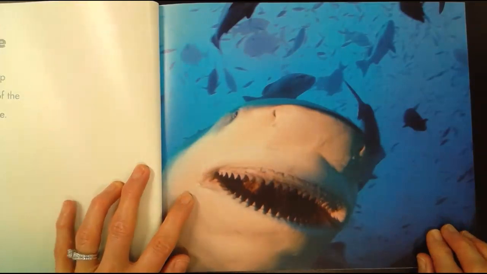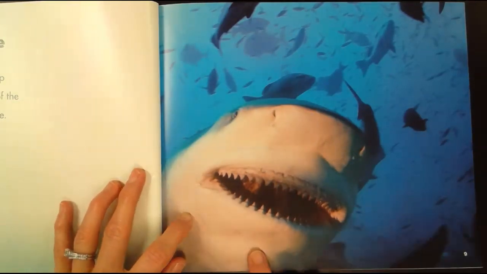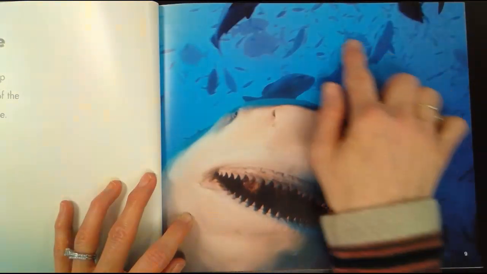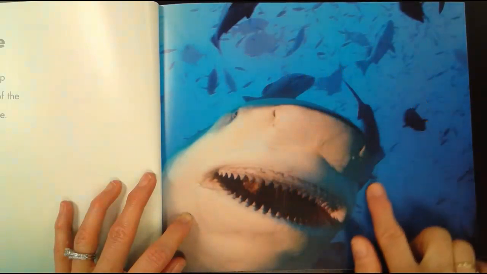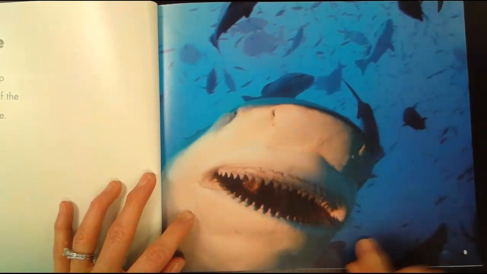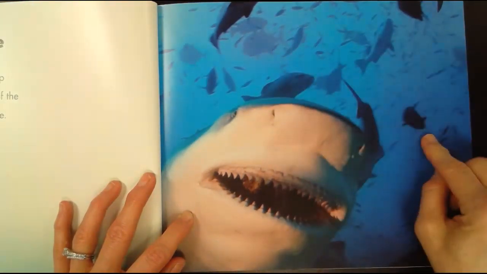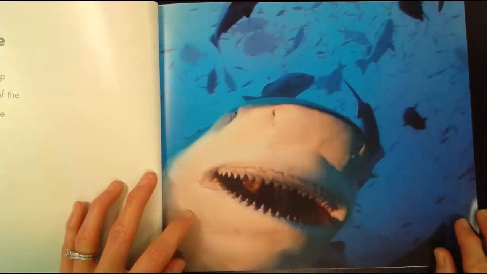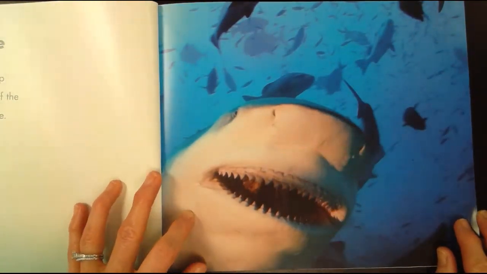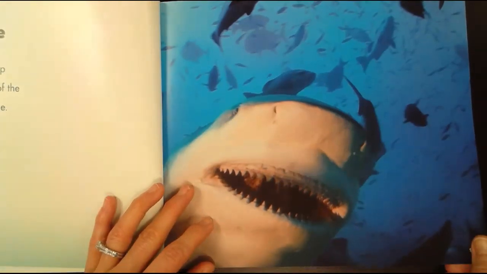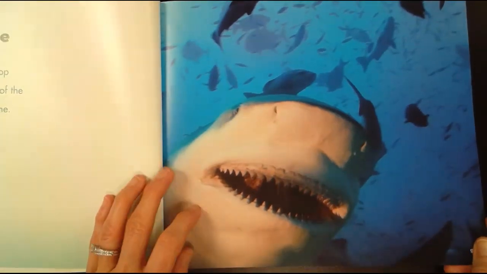All right. This is the sunlight zone. The sunlight zone is the top layer of the ocean. Most of the world's fish live in this zone. Look at all those fish. That's like the shark is swimming around. He's like, I'm going to go grocery shopping. And he just looks up and he's at the grocery store. And he's like, I think I'll eat that one and that one and that one. Sharks. Small fish munch plants. Sharks eat the small fish. Oh my goodness. I would not want to swim and see that thing staring at me.